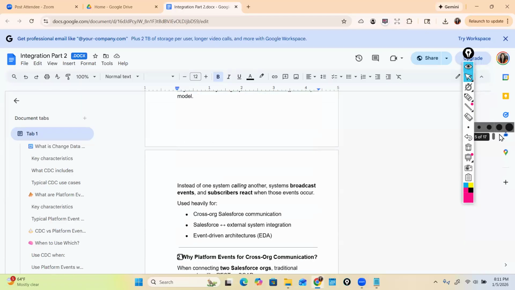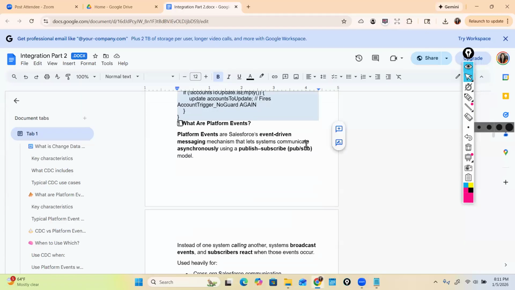So, what are platform events? Platform events are Salesforce's event-driven messaging mechanism that lets systems communicate asynchronously using a publish-subscribe model. So there is a publish-subscribe model that works behind the scenes.